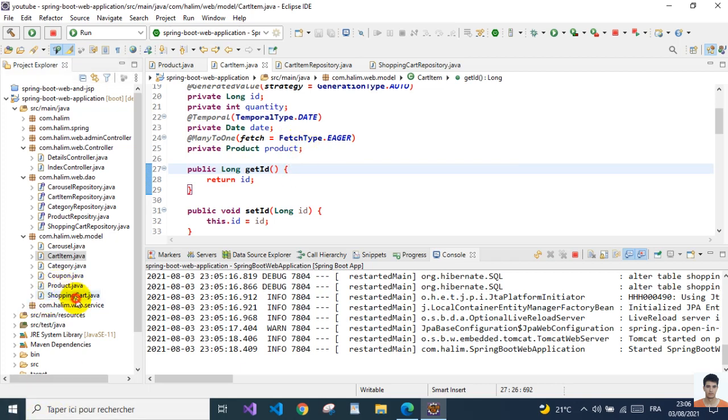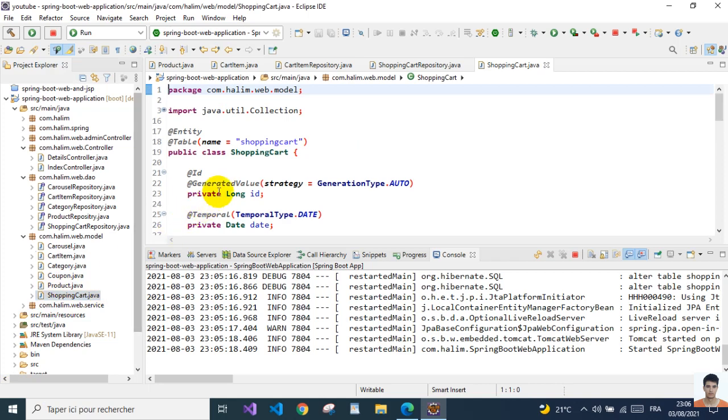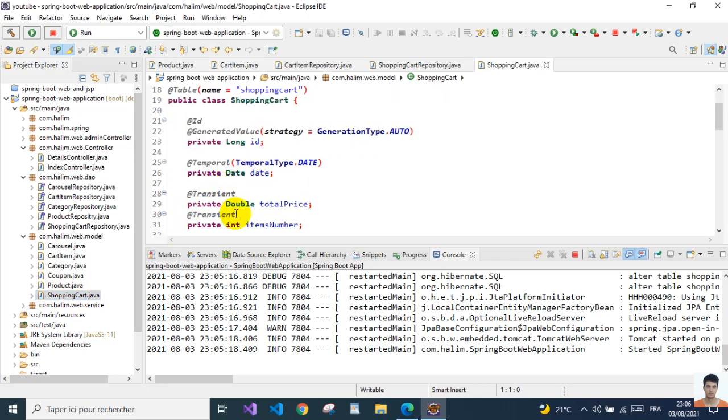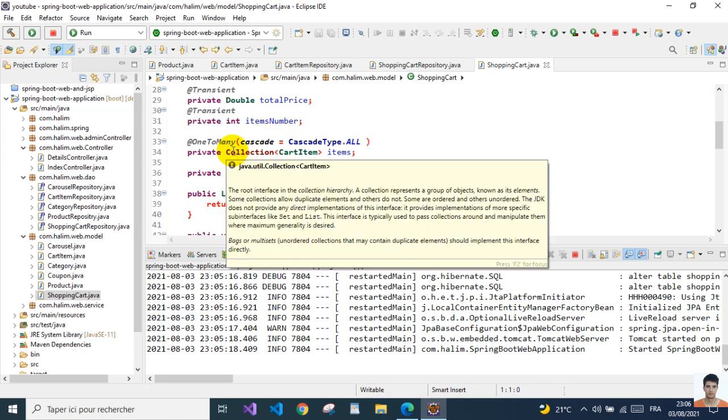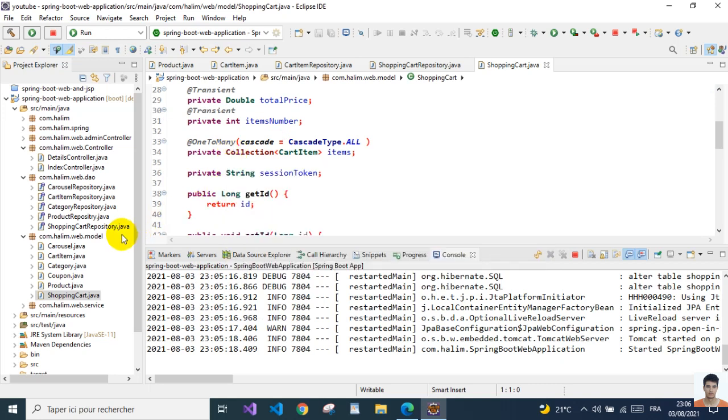The shopping cart is supposed to have a list of cart items, a list or a collection or set or whatever. I'm using just the Collection interface, so we can transform it to a list or a set or whatever we want.